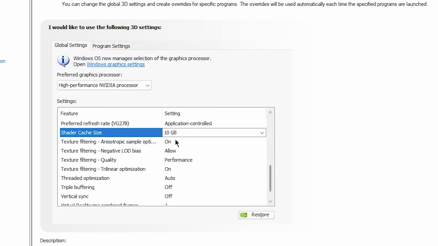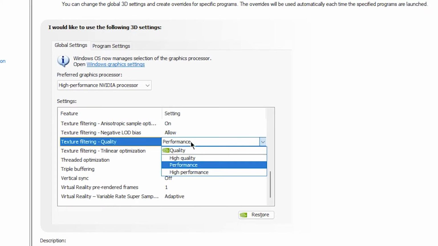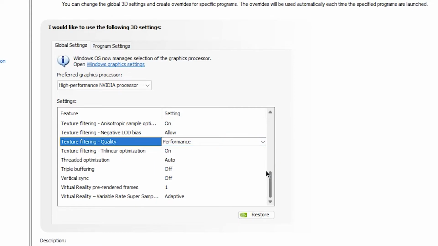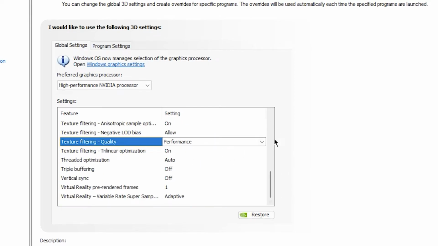All the other graphics settings are pretty self-explanatory except for texture filtering quality. I know that there's a max performance option and a high performance option, and unless you have a really low performance system, choose high performance. But here's the thing, if you choose the performance option right in the middle, you're actually getting better performance than high performance, because high performance uses just a little more texture, which increases the GPU usage by a lot. So really it's a little backwards trick over here. Aside from that, everything else is not super important, but that's about it we need here.